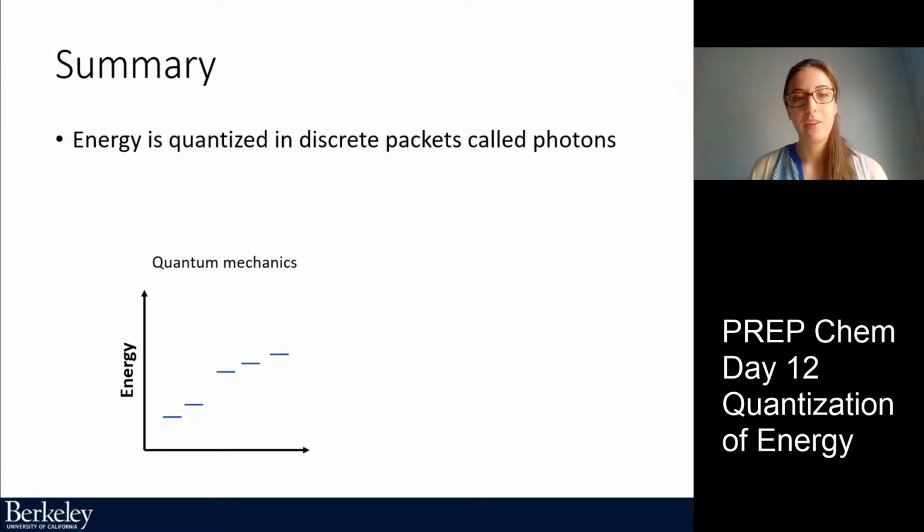Great. So again, just to summarize, energy is quantized in all of these discrete packets. If we're talking specifically about light, then the energy would be quantized in packets called photons. And if you think about what quantization is, it just means that only discrete quantities of energy are allowed. So this plot here depicts that, where now you have just fixed energy points that are possible instead of a continuous curve. Only certain values of energy are possible.